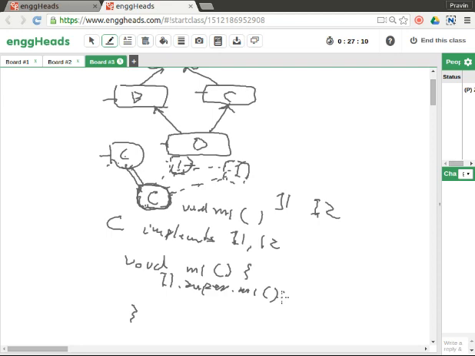Fine, so that's a way out when we have multiple default methods from the interfaces, and the implementation is not there in the superclass. In such a case, it would be like this.